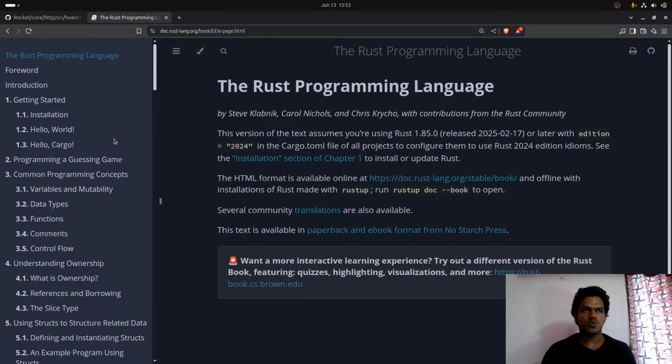Another thing I want to tell you is that we are not going to use AI so much. It's very helpful while you're studying, but whenever we use AI, it feels like we are just using shortcuts, because we are not forcing ourselves to study the entire documentation step by step.